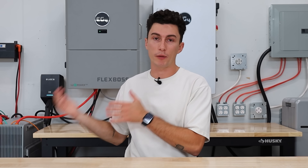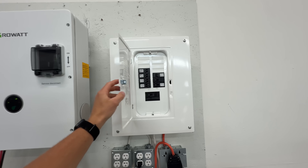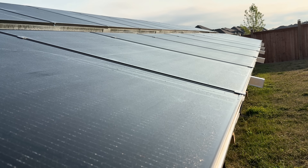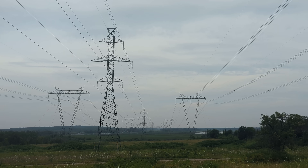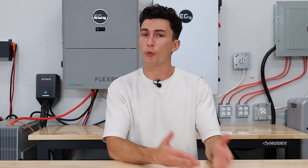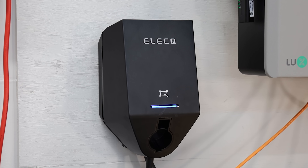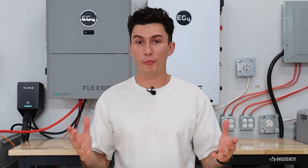We did it with two separate appliances, but you could do it with an entire sub panel — like running your pool heater and all that kind of stuff on a sub panel tied into a smart port. It's really versatile. It doesn't matter if you're charging with solar, with the generator, or with the grid; you can have them function the same way no matter what. You can also set each individual port to a different mode. In our testing we used state of charge the whole time, but there's also time of use settings. So you could have smart port one turn off at 85%, while smart port two, your EV charger, only functions between the hours of 8pm and 8am, making the system super customizable.